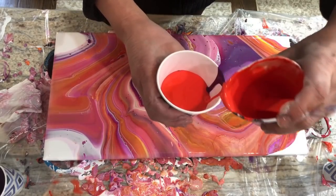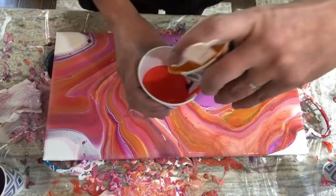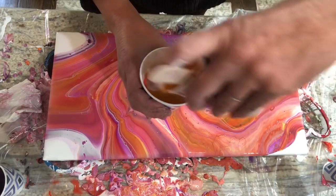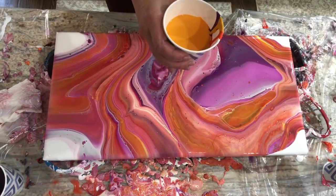After I'm done here, guess what I'm doing? I'm making cookies. Look, I have so many cookies. They better be good too. Oh my gosh. All right, there's our 3 colors.